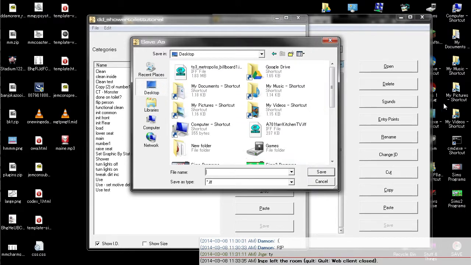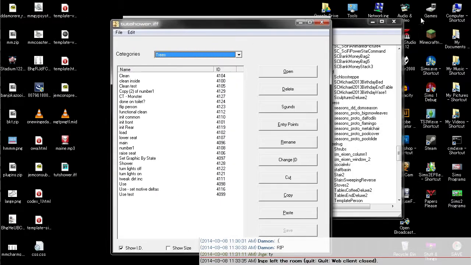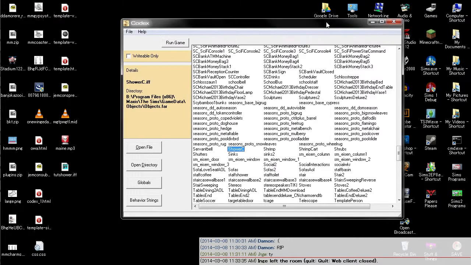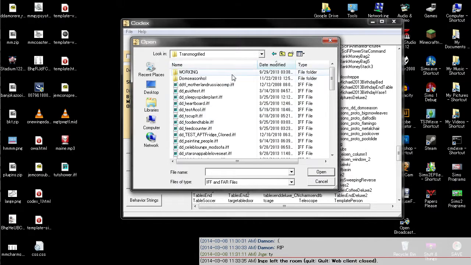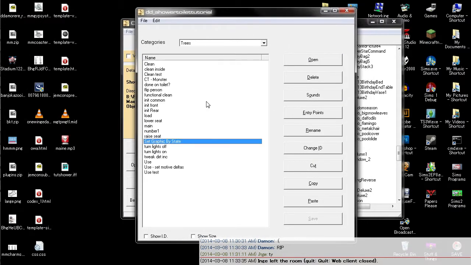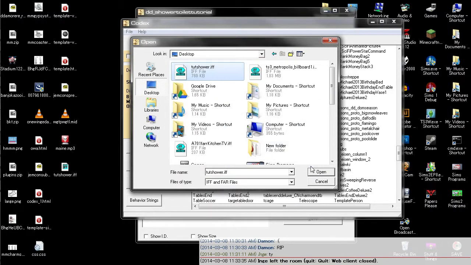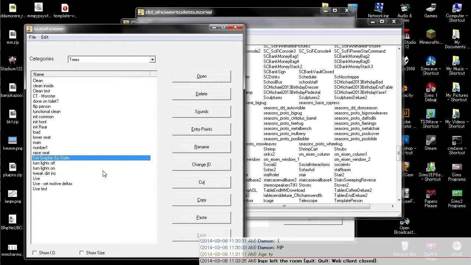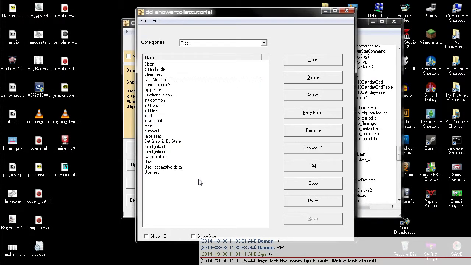I'm going to save a copy of the desktop because unfortunately there's a quirk where sometimes you have to close things and reopen them. Let's transmogrify the tutorial shower. Do we still have our shower behavior? No, we don't. Desktop. But, oh! That didn't save it either. Okay. That's fun.